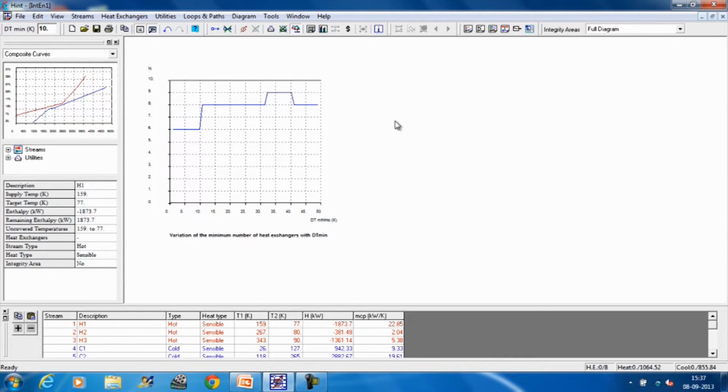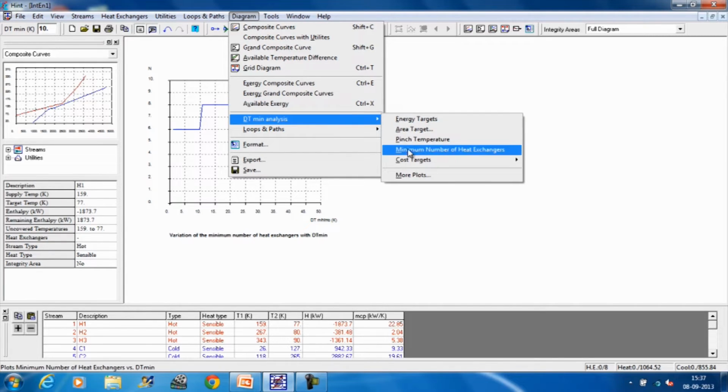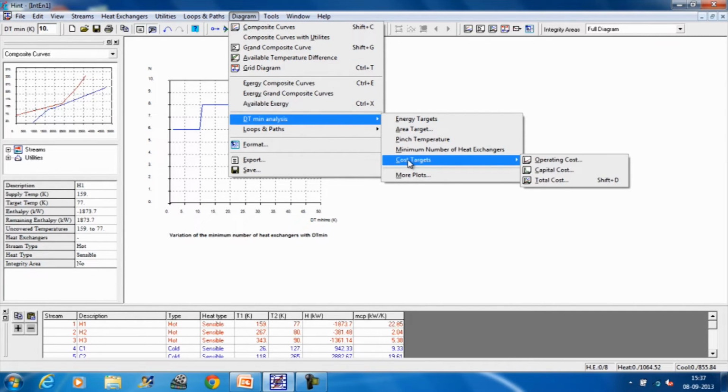So it is a typical phenomenon which we are seeing, which is obviously going to affect the cost of the heat exchanger network. We can go for the cost target. In the cost target we have 3 targets: the operating cost, the capital cost and the total cost.